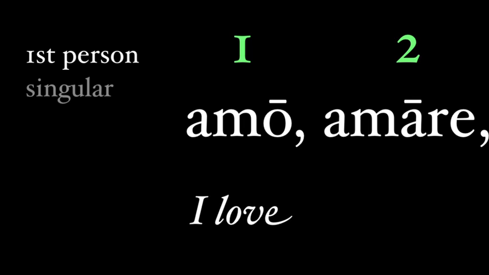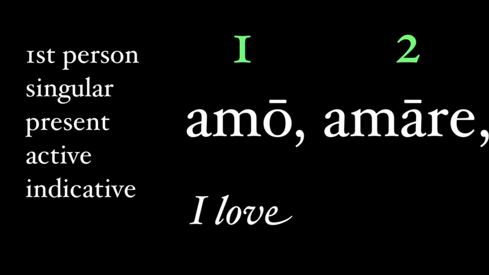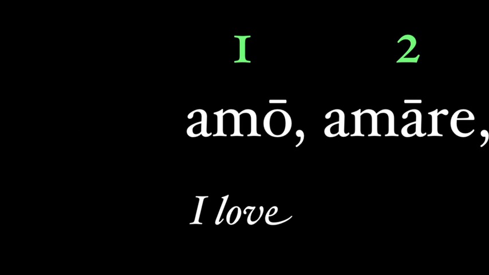The first part we've already talked about. Amo is the I form of the present tense. It's the first person singular, present active indicative, if you want the whole mouthful. Since O is the usual ending for verbs in the present tense with I as the subject, your first principal part almost always ends in an O.